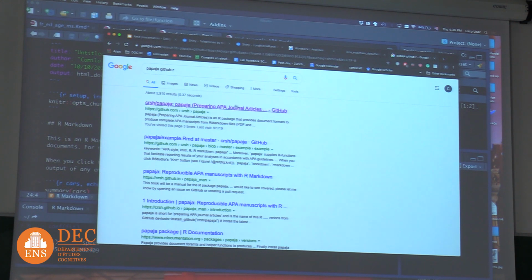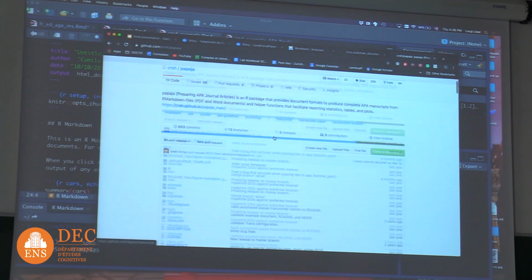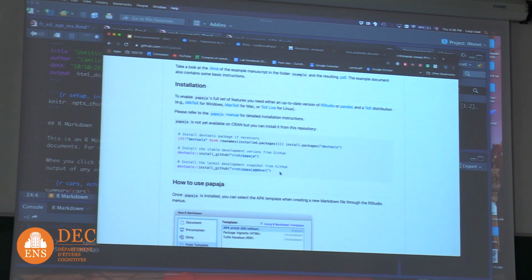So basically you go here, preparing APA, that's what it stands for. They only come up with this fancy name, whatever, doesn't matter. And here you copy this installation, you just copy this into your terminal, your source console, and it will work.